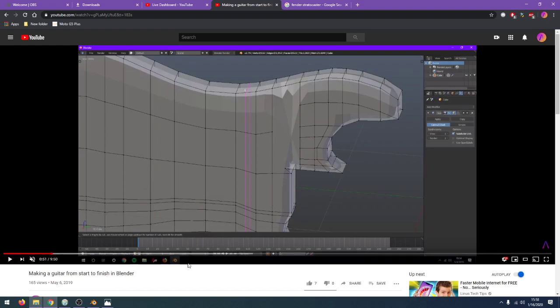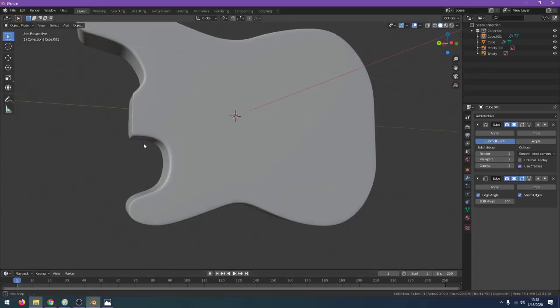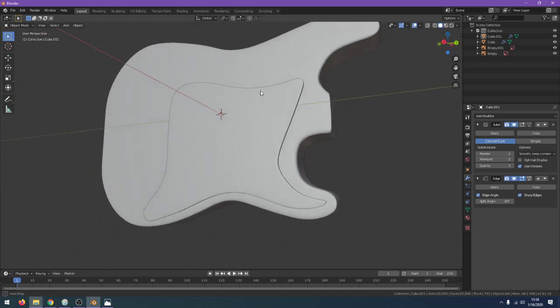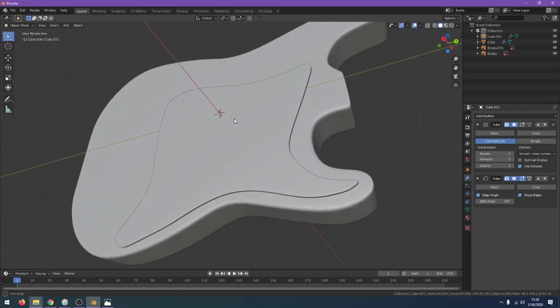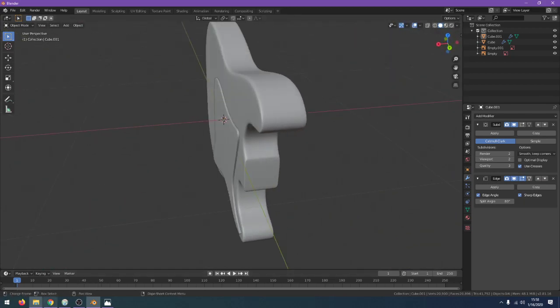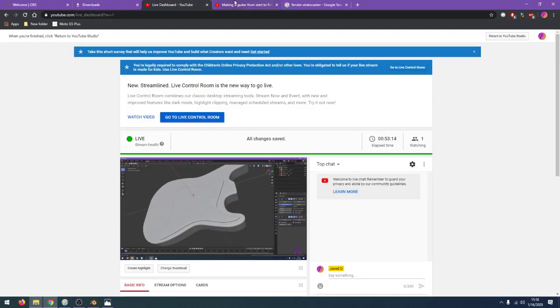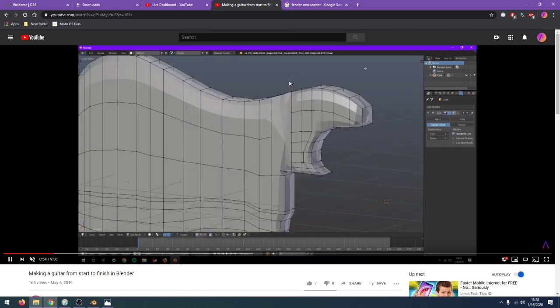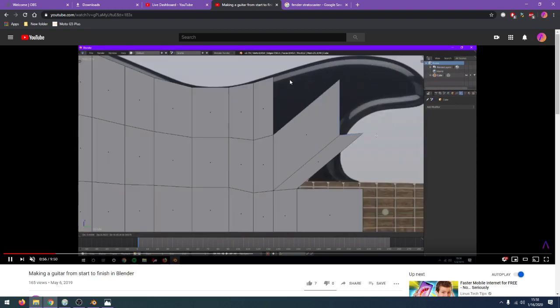I forget that. I call it the resting place for the neck, but now I got it. Spent about 30 minutes on this, 20 minutes on this. You kind of see how it turns into a disaster.